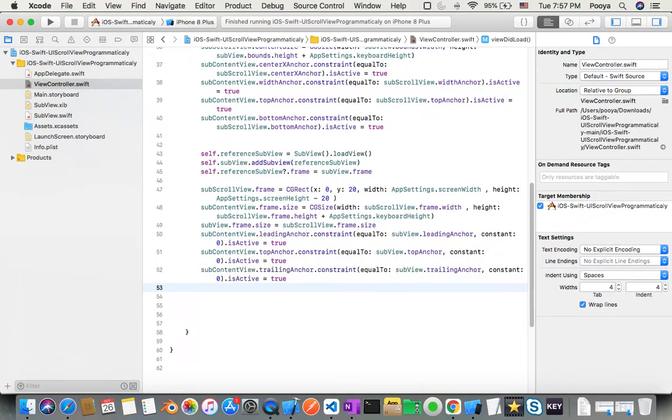Okay, so I add three sides of constraint.